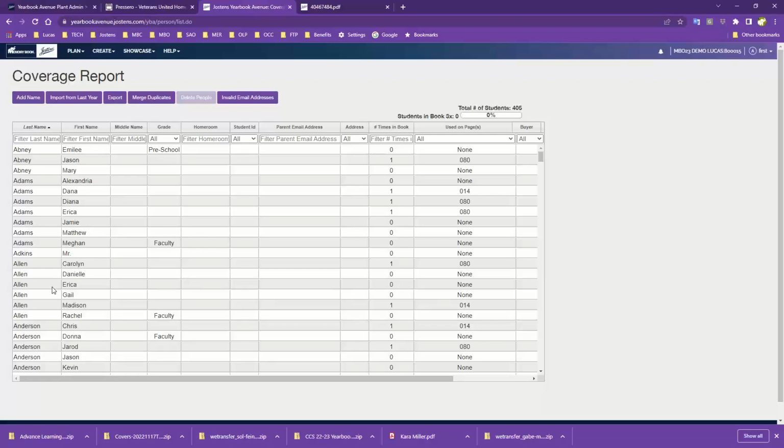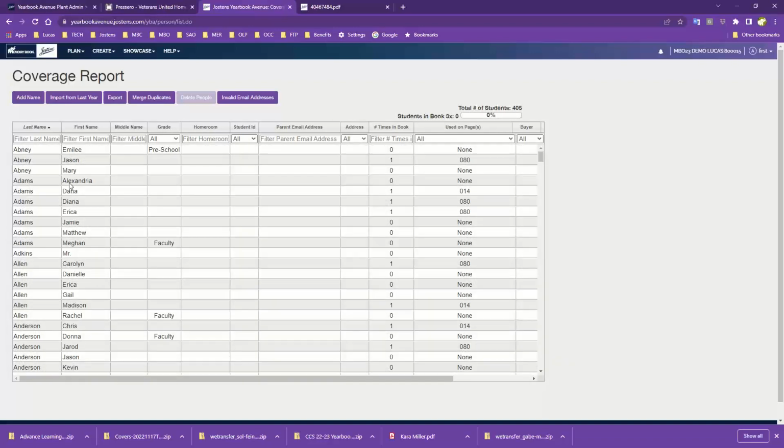So that's another way that you could look for duplicates, if you have two of the same name tag. Now, you will have students that do have the same name. In really large schools, it's going to be a little more common. So it's just a way to keep an eye out, and one way you can check for duplicates.